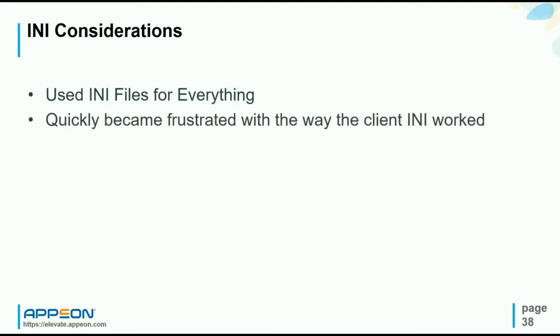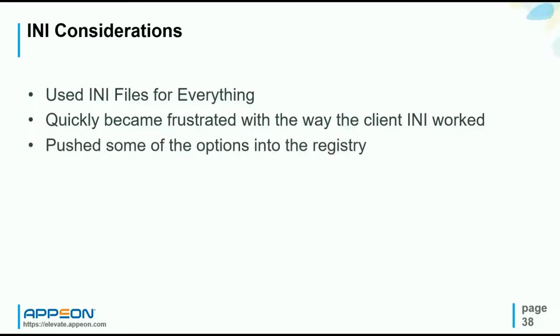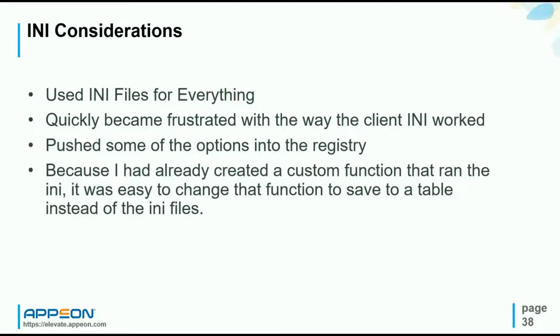So the one thing I did, I quickly became frustrated with the way the client INI worked. So the first thing is to push some of the options into the registry. So the username, which needs to be changed depending on whose machine we're actually sitting on, because they don't like to have to put in their username all the time. I push that into the registry. And because I had already created a custom function that ran the INI, it was easy to change the function to save to a table instead of the INI files.